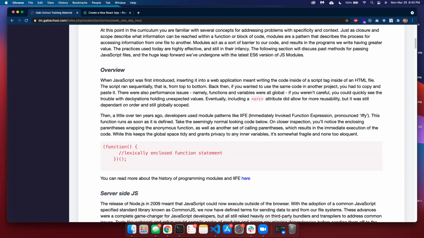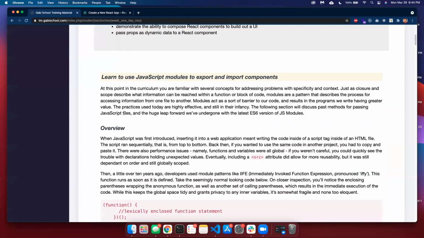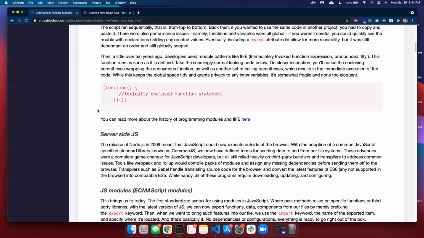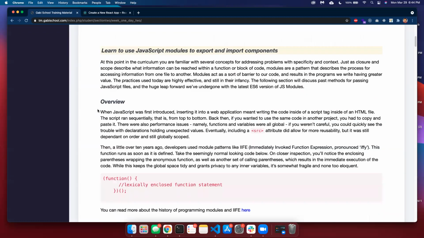Most of the time when working with JavaScript, you tell the browser, say the HTML file, where the JavaScript is located. That's one way to connect JavaScript to another file.